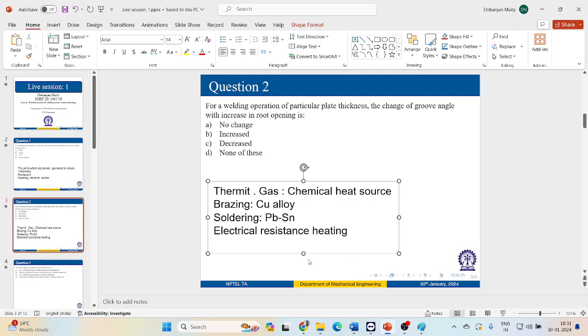Now, to produce a perfect joint, the entire gap between those parent bodies must be filled up by the filler material, and this is achieved essentially because some kind of capillary action or fluid flow is happening. So there is this liquid metal flow into the gap. That's what I was calling capillary action of the molten metal, and because of melting and solidification you are getting a joint over there.